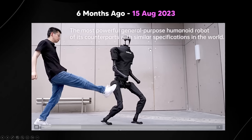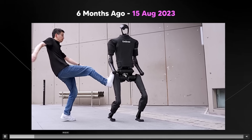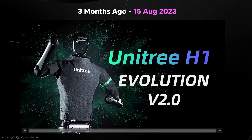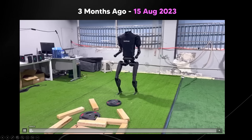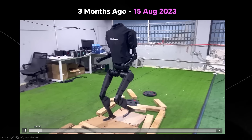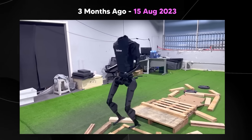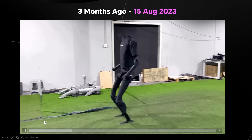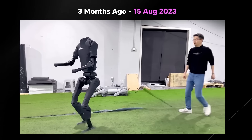Remember, this was their first robot six months ago. Then about three months after that, they released the H1 Evolution Version 2. So this is version two, and once again they're looking at stabilization improvements. It goes to show how crazy the progress was — they updated the stabilization algorithm significantly.